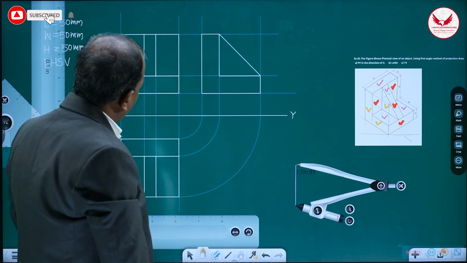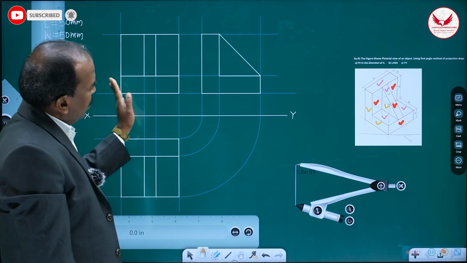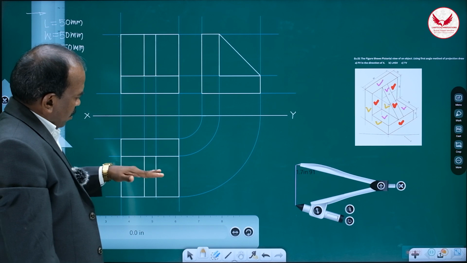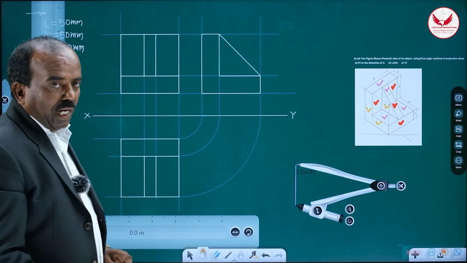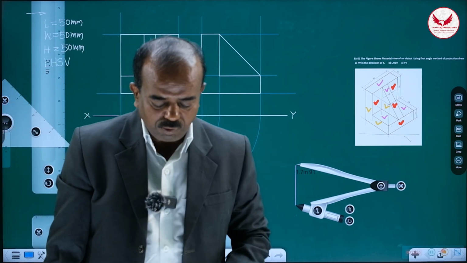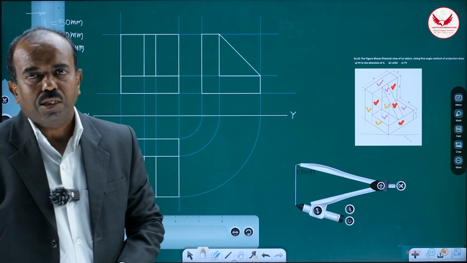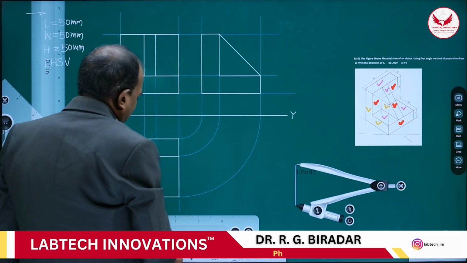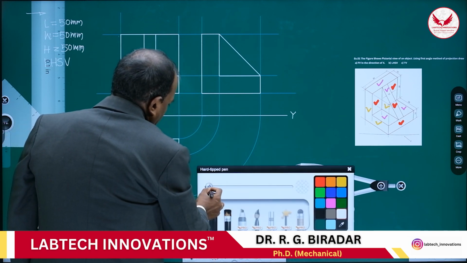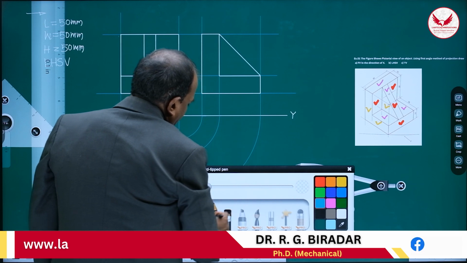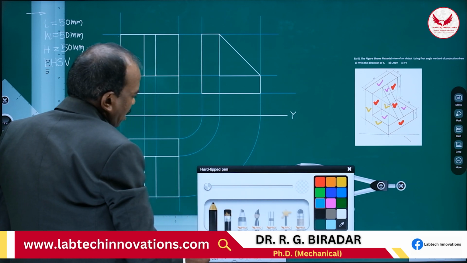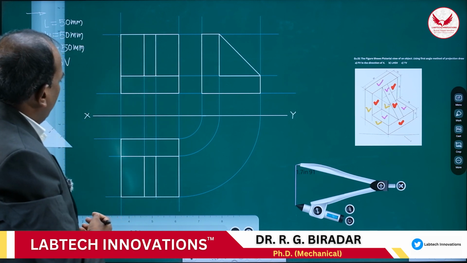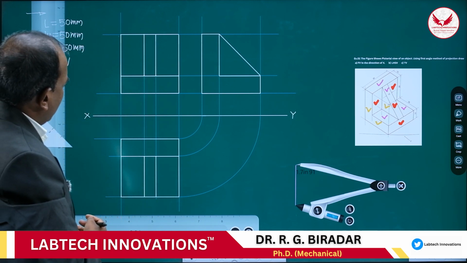In the first angle method of projection, left hand side view is towards right of the front view and top view is below the front view. Now the last part, very important part in orthographic view is what? Proper dimensioning. And for the dimensioning, what we have to do? Use very light lines and don't give the dimensions repeatedly. Do not repeat it. At a single place only you have to give these dimensions.